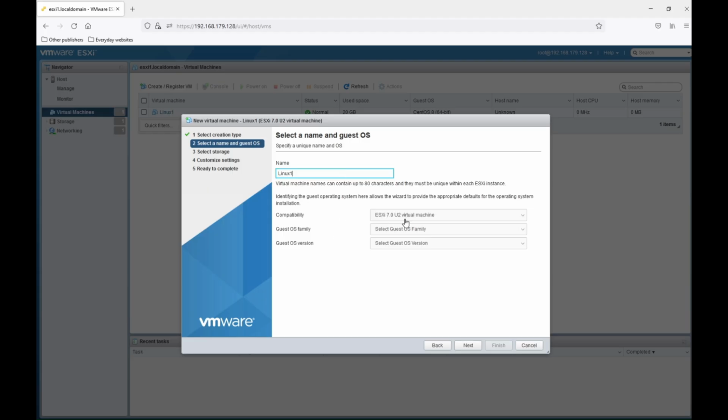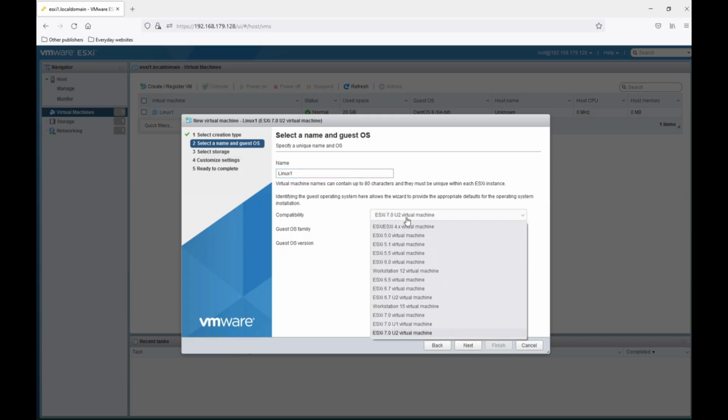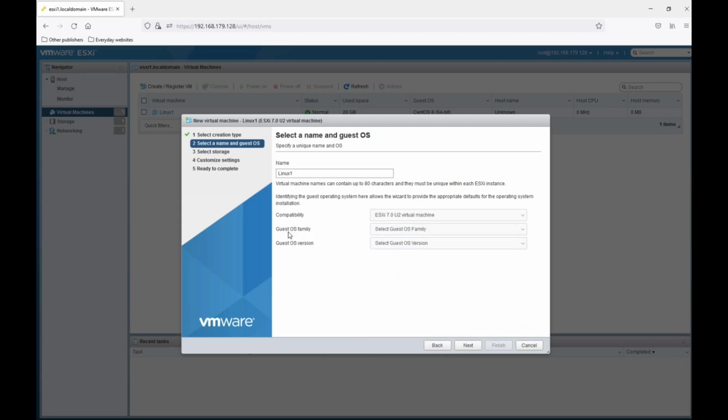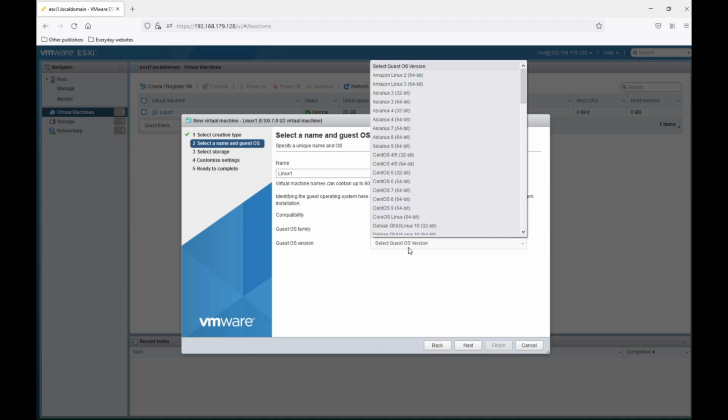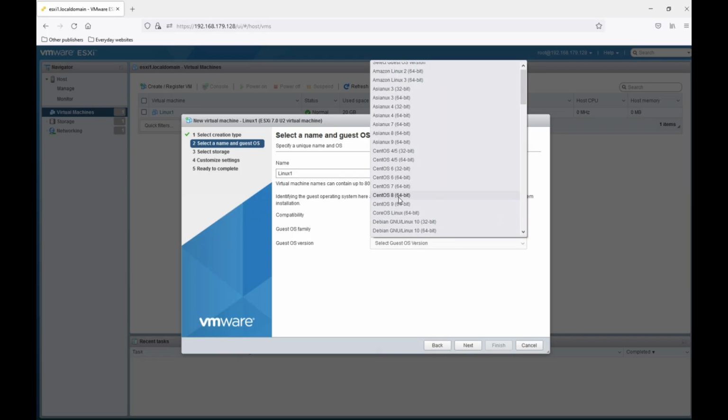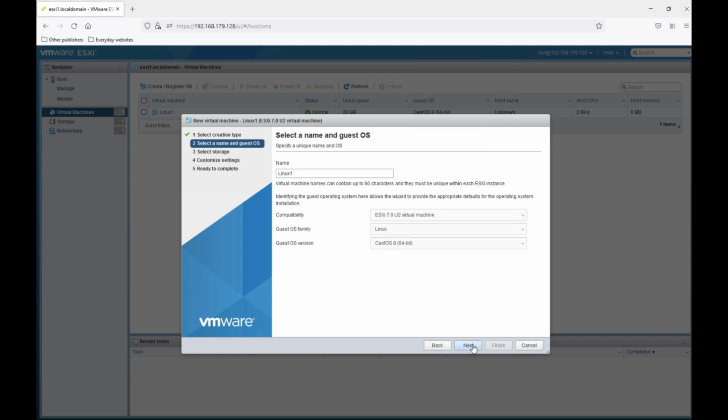All right, compatibility, leave ESXi 7.0. If you wanted to create this virtual machine to be compatible with different or older versions of ESXi, then you could pick that. But for this lab purpose or this training, just leave it as is. Guest OS family, select the guest OS. Since I'm picking Linux, it's Linux. Guest OS version: let's go deep down into the flavor or distribution of Linux. I'm going with the open source CentOS 8. You could go with any one of them, but let's be consistent, so I go with CentOS 8. Click next.